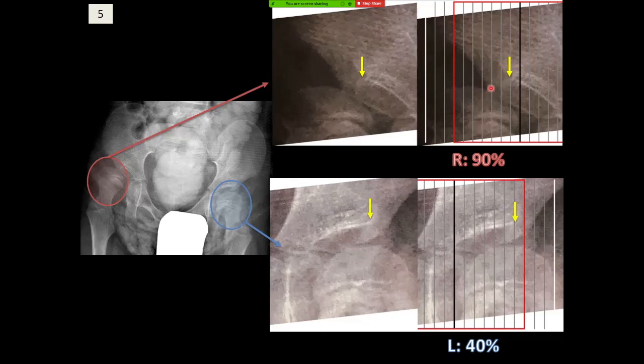Right here. And that still deserves a referral to a pediatric orthopedic surgeon, because the migration percentage here is 30, 40, 50, 60, 65, or maybe even 70, depending on what you use as your landmark.